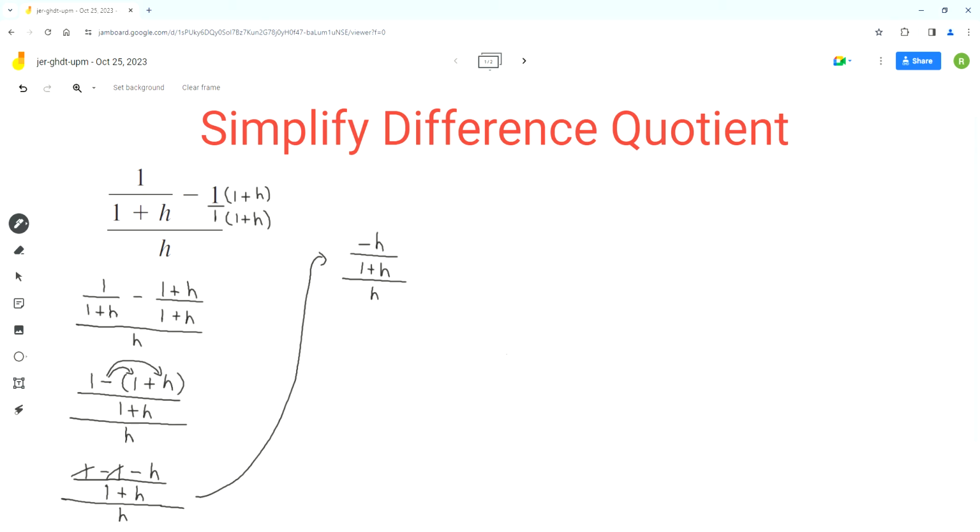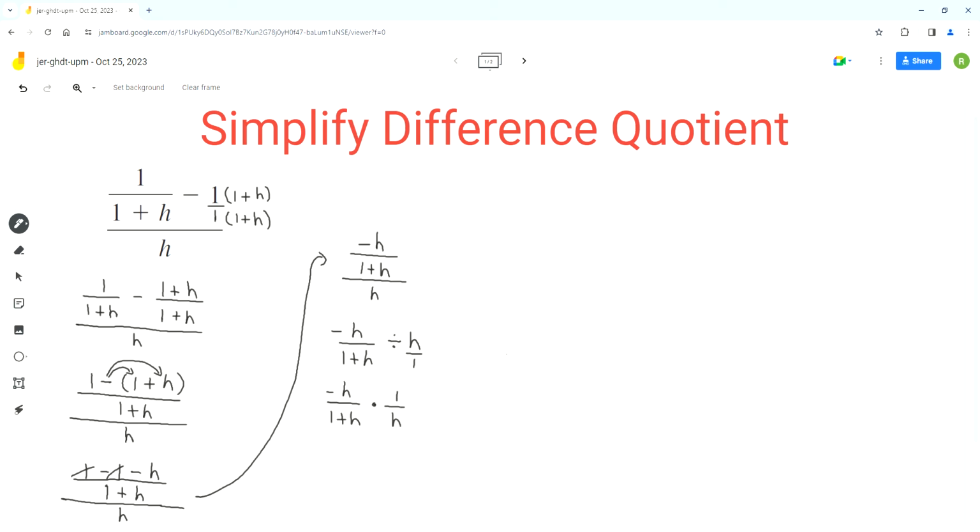So here this fraction in the numerator, negative h over 1 plus h, is being divided by h. So here we can first write it into a division statement, divided by h, because in the given expression, h is in the denominator on its own. Now we can change it into a multiplication statement. We can do that by flipping h. Now the denominator of h is 1, so when we flip this fraction, times, we get 1 over h.